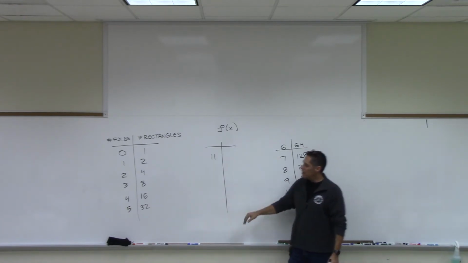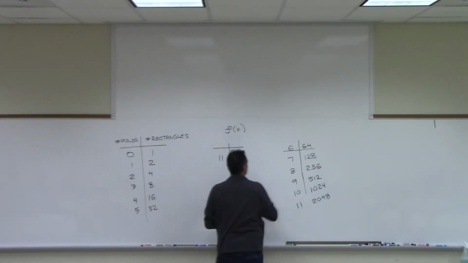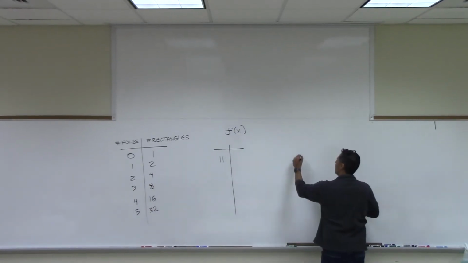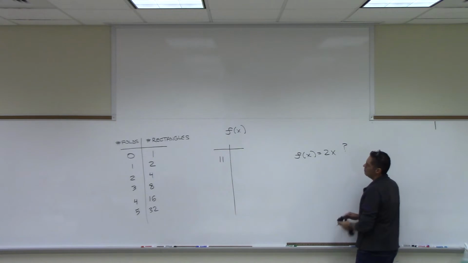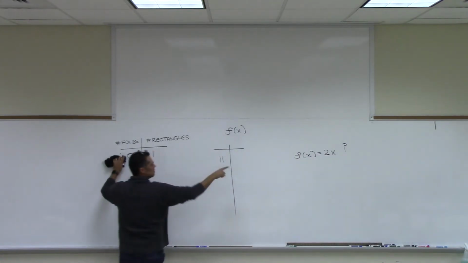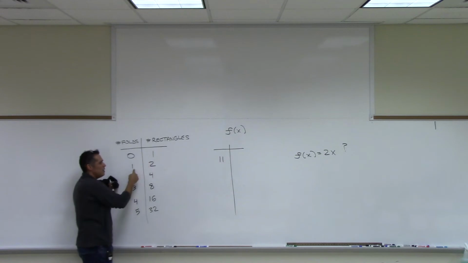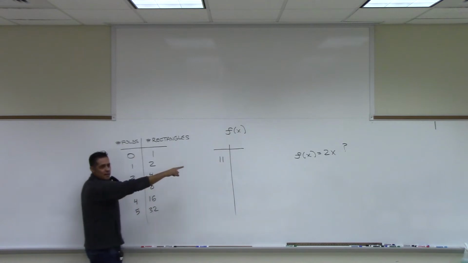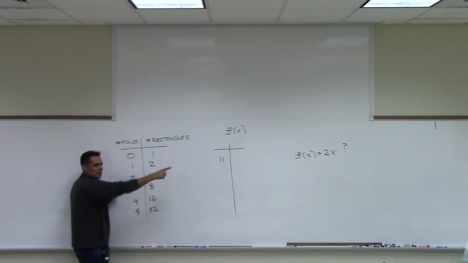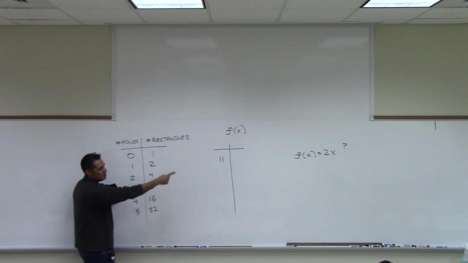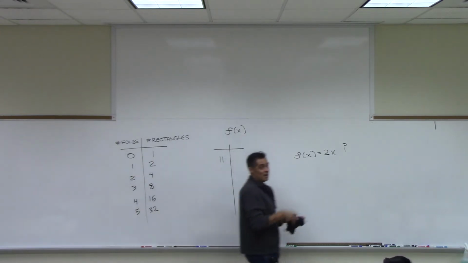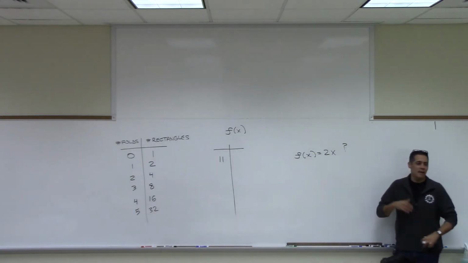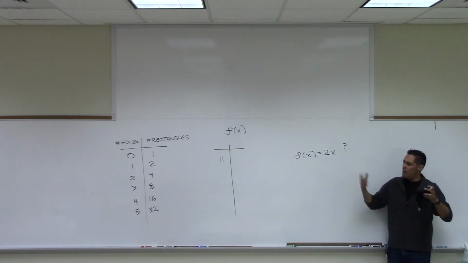You might think this function works. You might think f of x equals 2x. Plug in 0. What happens if you plug 0 into that? You get 0, so that doesn't even work there, right? How about if you plug in 1? It sends 1 to 2, doesn't it? And if I plug 2 into that, I get 4, right? But what if I plug in 3? I get 6, it doesn't work. If I plug in 4, 8, it doesn't work. You see? You might be able to find something that works sometimes, but you're not going to find anything that works every time without this new idea of a new function.